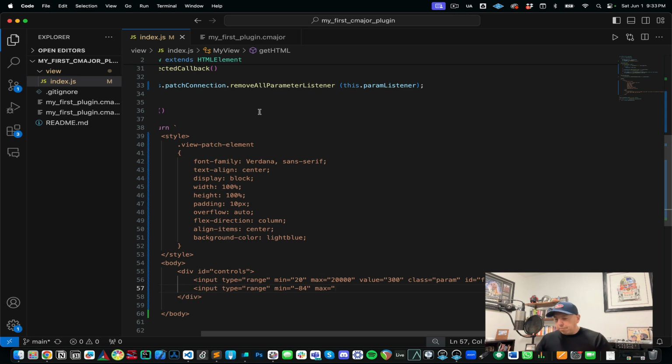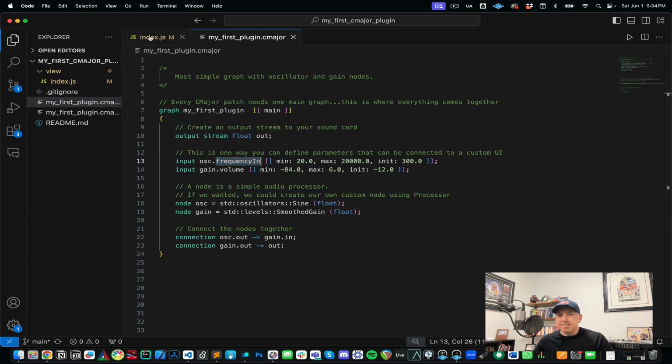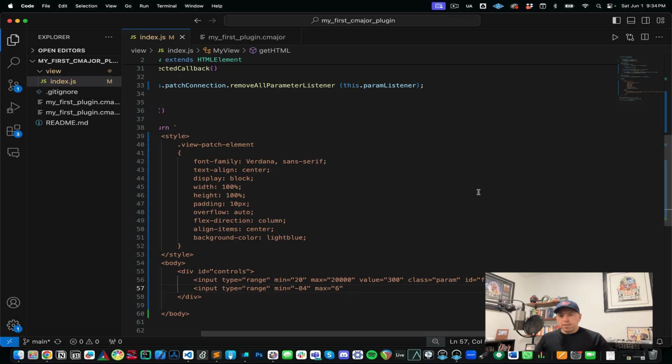And I'm sure there must be a clever way that we can write this once and it would populate both the Cmajor and the index and the slider side with the values, but I'm not going to worry about that for now. The initial value is going to be minus 12. We make the class the same thing as what we did for frequency.